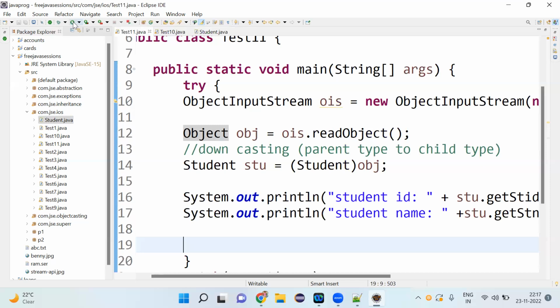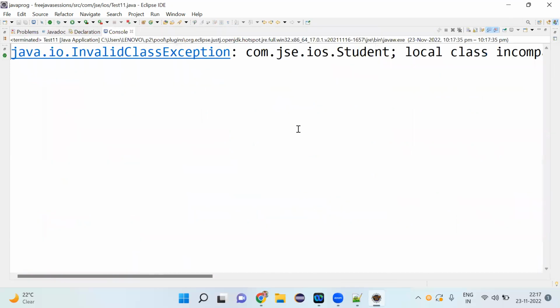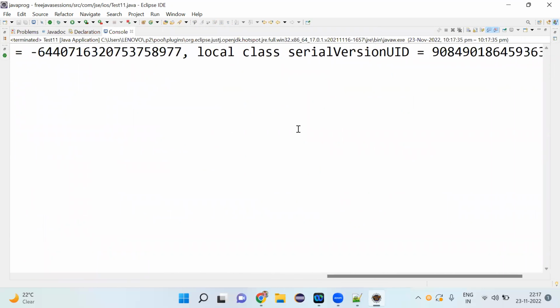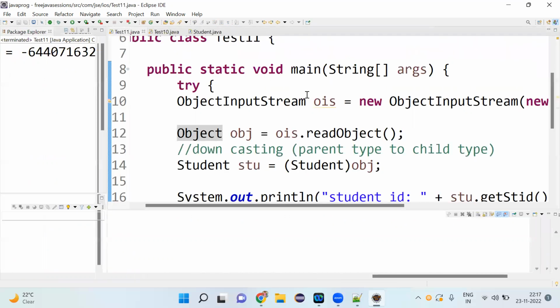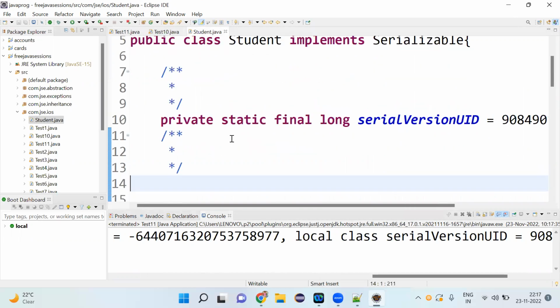So now if I try to deserialize, if I try to execute this program, immediately we are getting the error, sir. See here, java.io.InvalidClassException, local class incompatible, stream classdesc serialVersionUID. That means while you are performing the deserialization, is the same serial version UID there inside the stream, inside the disk? It is not there. So why? Because since you made the changes, you changed the serial version also. But this serial version ID was not stored inside that particular disk. So that is the reason while you are performing the deserialization, it is giving you the issue.